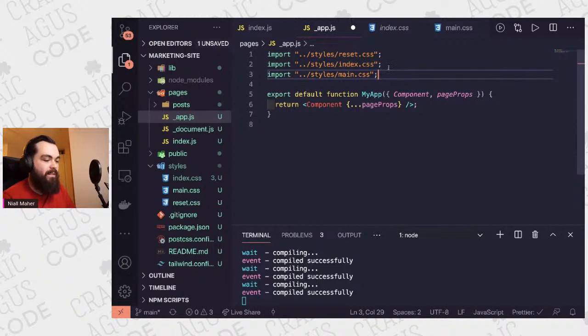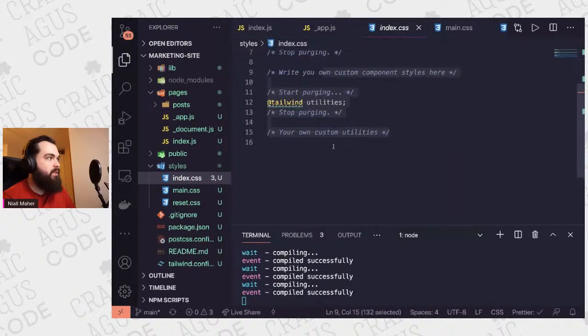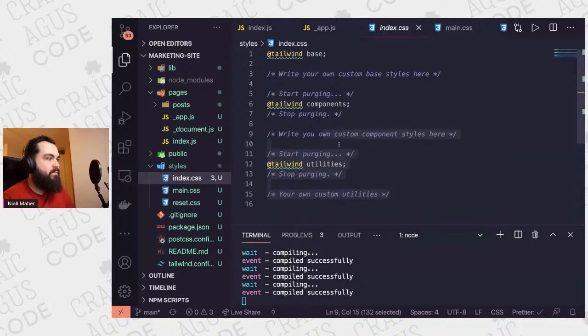Alright, main.css. So I'm going to probably delete this index at some point because it's just no fun to try and use all this stuff, really. I don't like to cheat.